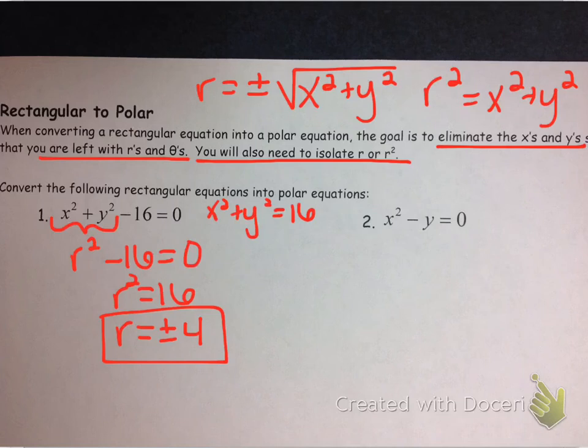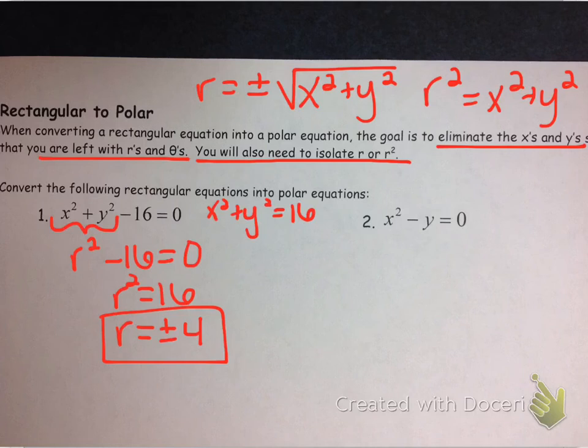So then on number 2, we don't have that same option available to us because only one of our variables is squared and the other one is not. And so once again we have a variety of methods and routes and options available to us.